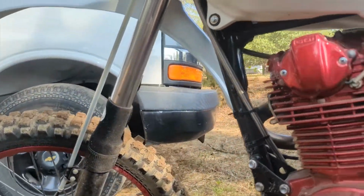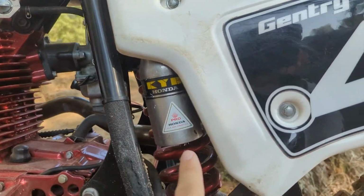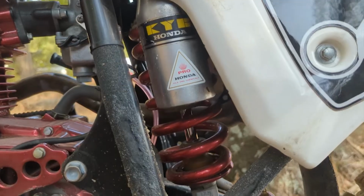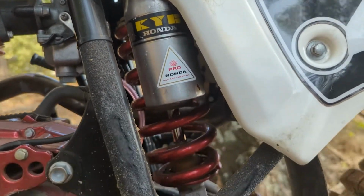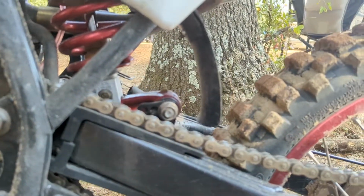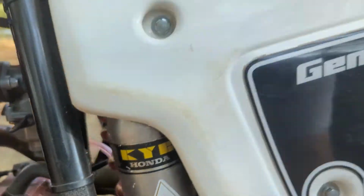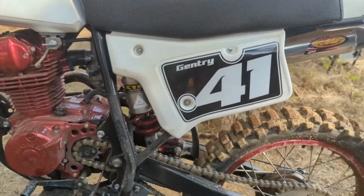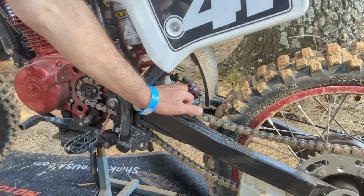Got a high compression piston. We're running powder coat and Cerakote jobs on our hubs as well, and that's been holding up really well. We've put a few races on that bike. Awesome, yeah. It is off a 96 to 04 XR250. To get it done, you've got to shorten the length a little bit, and you get a real tight clearance back here.